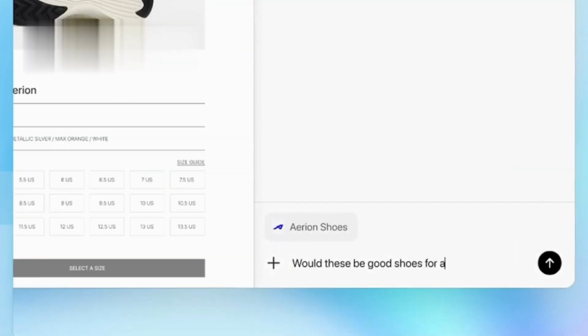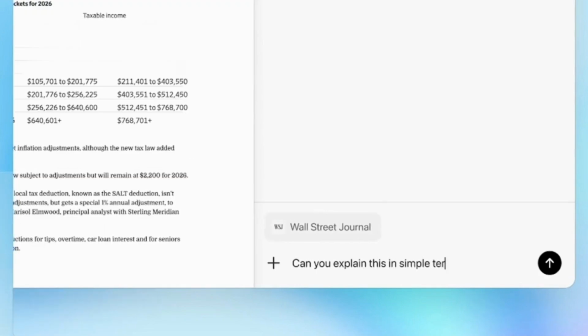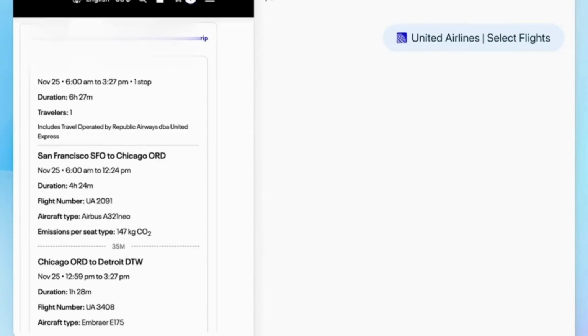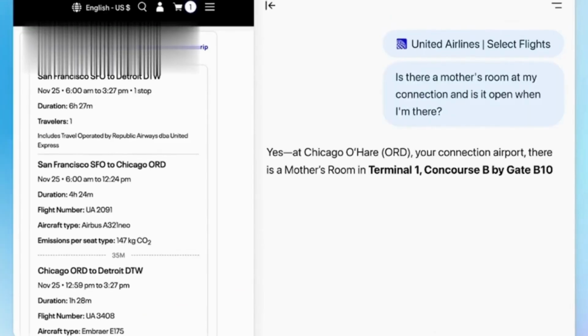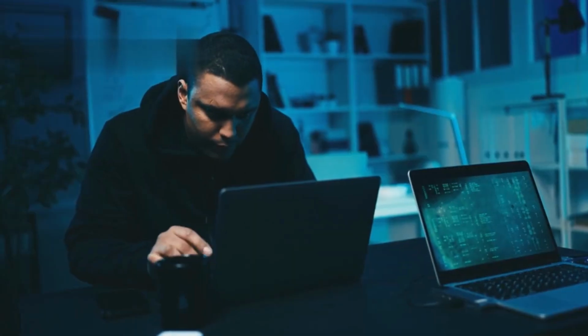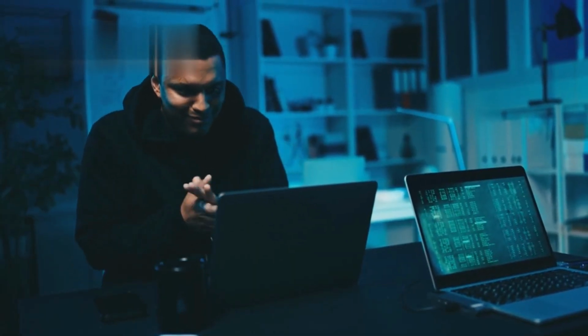Now, the magic starts when you actually use it. The first thing you'll notice is the Ask ChatGPT sidebar. It's always there, on the right, and you can use it on any web page. Reading a long article, you can also import your bookmarks, passwords, and history from Chrome in seconds.